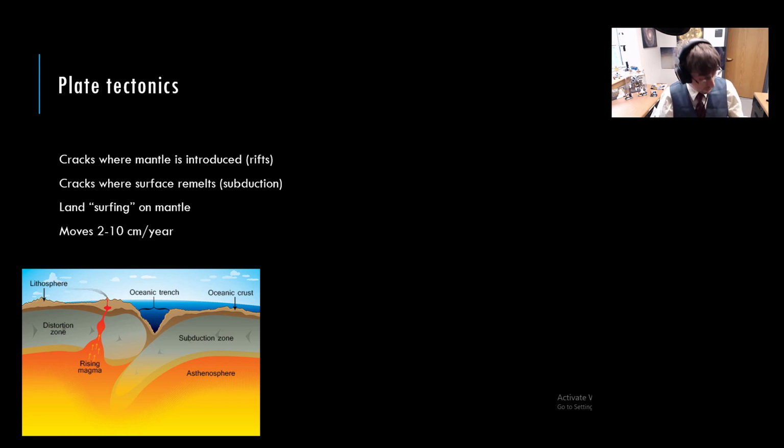You can think of the crust, the thing that you and I are standing on, as kind of surfing on these tectonic plates. Okay. So we're moving at roughly 2 to 10 centimeters per year. It depends on which plate and which way you're moving, but that's kind of the general speed, about how quickly your fingernails grow. Okay. Not very fast, but considering the fact that you're pretty much moving the entire crust of, I don't know, North America, that's a lot of material to be moving.